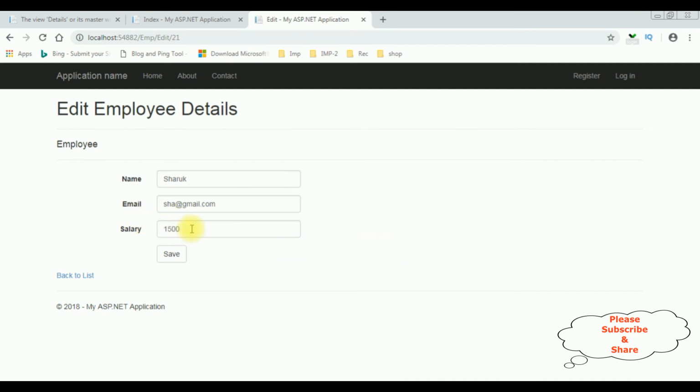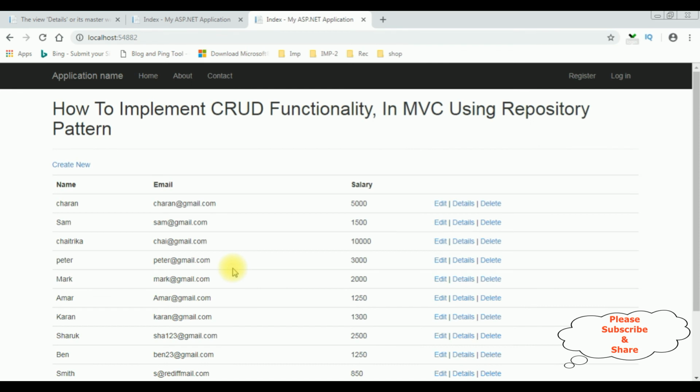The salary I'm changing 2,500. The email I'm changing shah123@gmail.com. Save. And see here the Shah record sha123 and his salary is 2500 is updated.